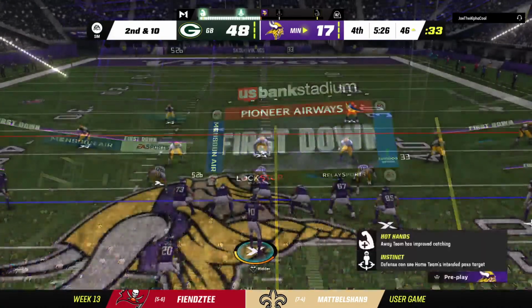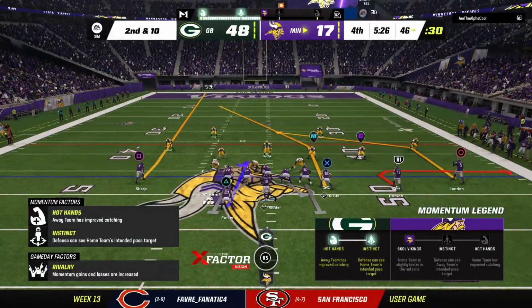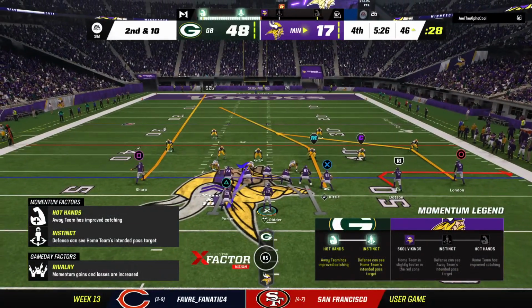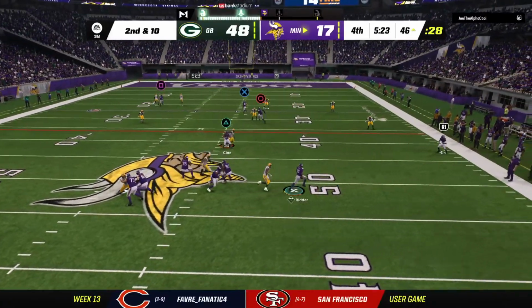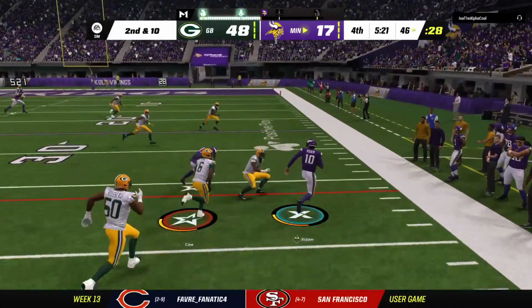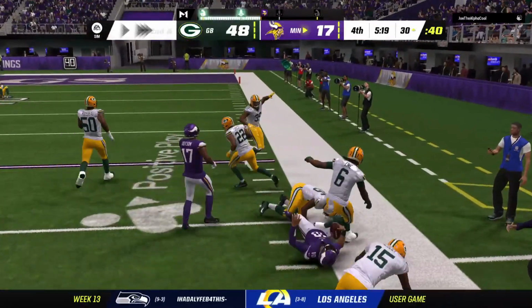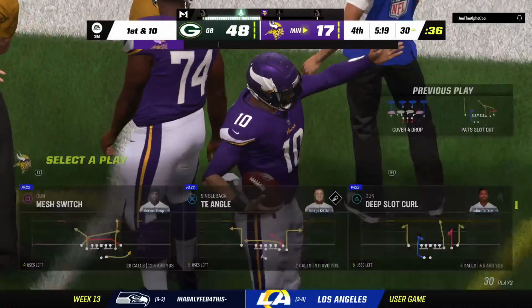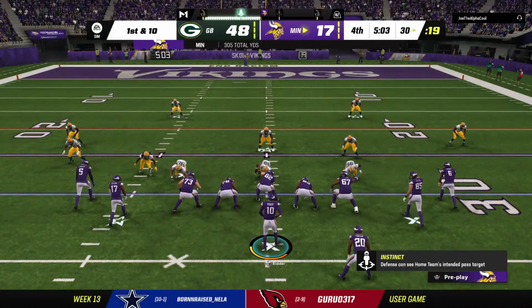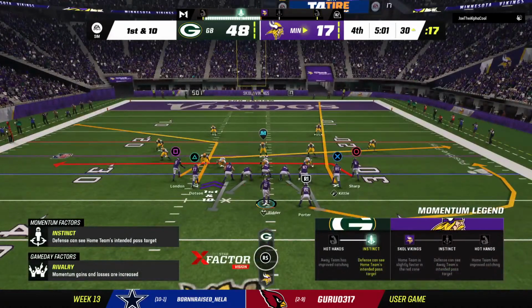Well, they've been back on their heels a little bit here on this drive, but a chance to exhale just a little bit there with incompletion on first down. Now they have to gear up, try and get 2 more stops, and escape this drive. And he'll get this to the 30-yard line before crossing over out of bounds. Nowhere to go downfield, but he's able to get out of bounds and stop the clock here with a first down.